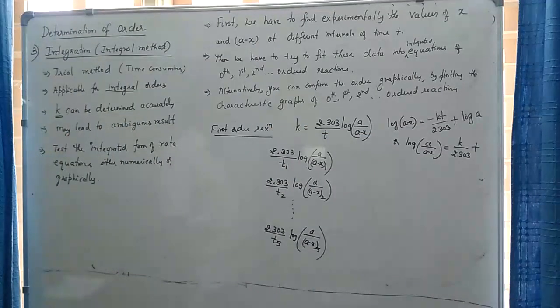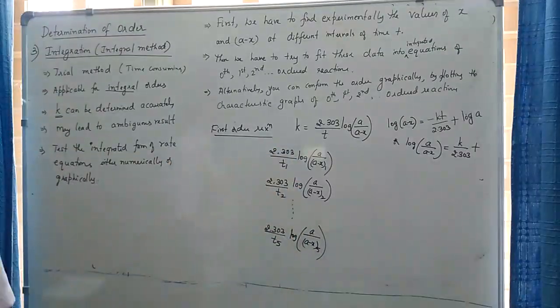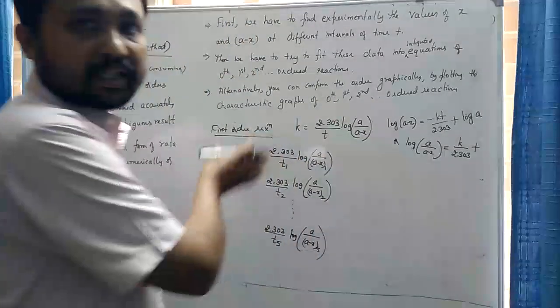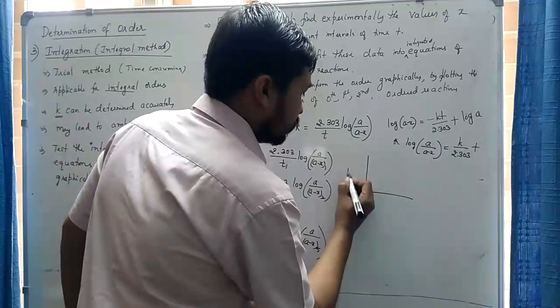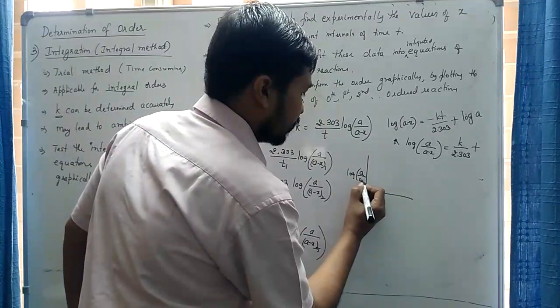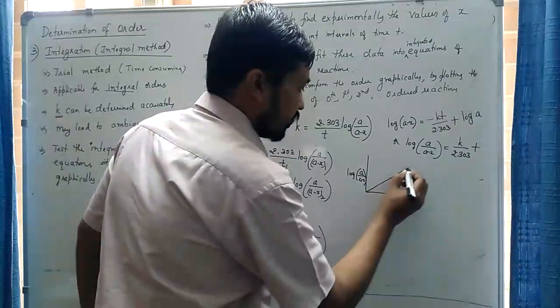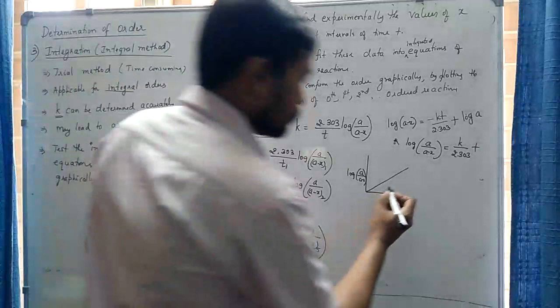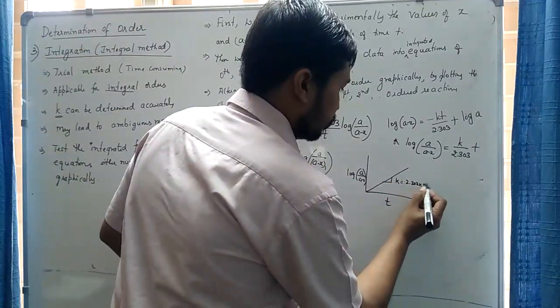Therefore the reaction follows first order kinetics, and the constant value we get here is nothing but the rate constant of the reaction. Alternatively, graphically, with the data that are written here, you can plot a graph of log of a by a minus x versus t, in which case you should get a straight line passing through origin, and from the slope you can find k is equal to 2.303 into slope.